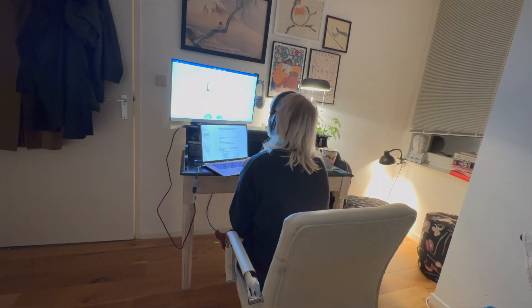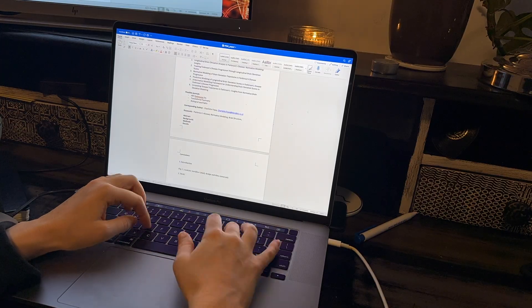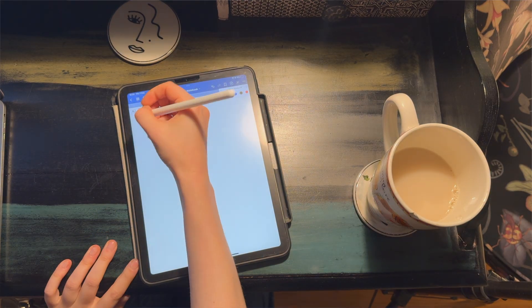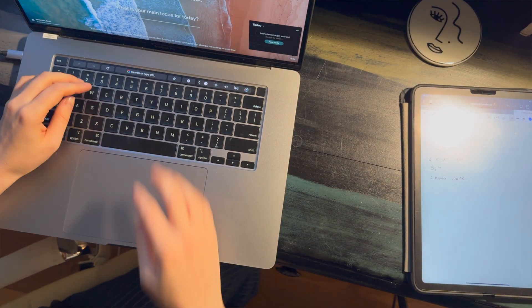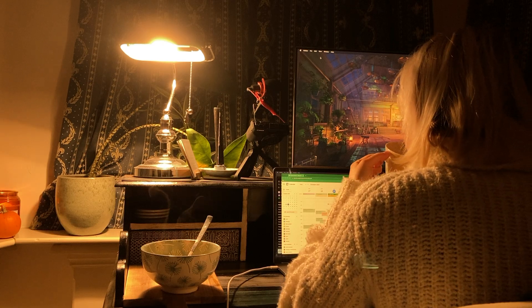How many essays have you written that felt like a complete drag? How many times have you stared at a blinking cursor with no words written down? And whenever you start deciding to craft your argument, how many times have you deleted the full paragraph after writing it? I've definitely been there, and during my time as a student and now a PhD student, these issues don't go away and if not tackled adequately, they make your time as a student a lot harder.